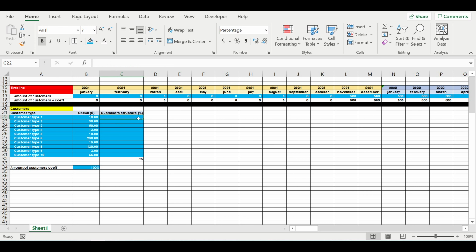We will say that, for example, 5% of customers will be customer type number 1, then 15% of customers will be customer type number 2, like this, for example.